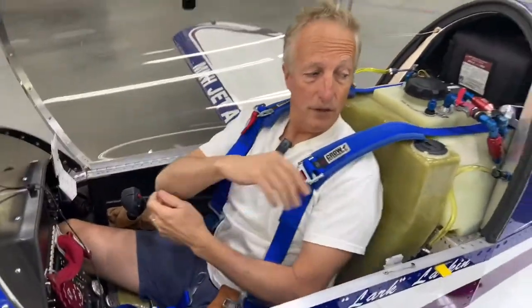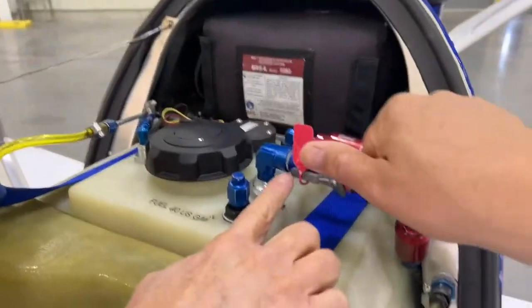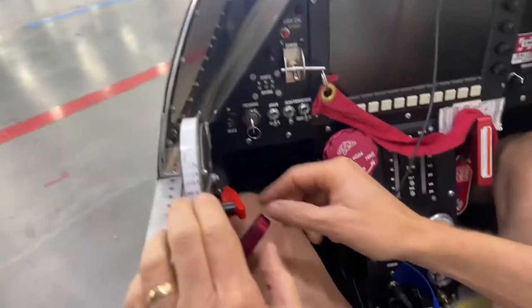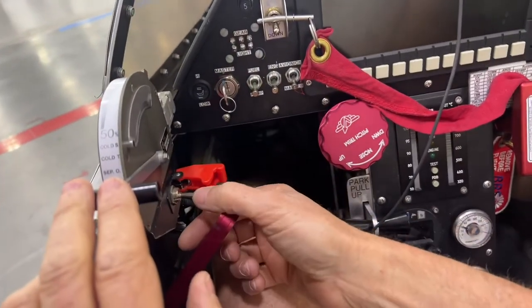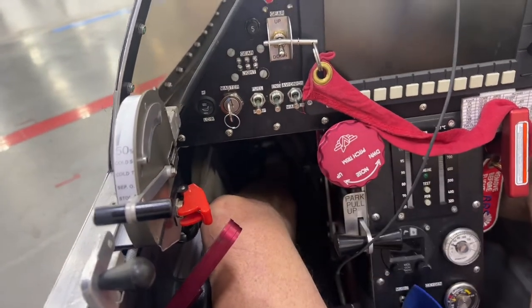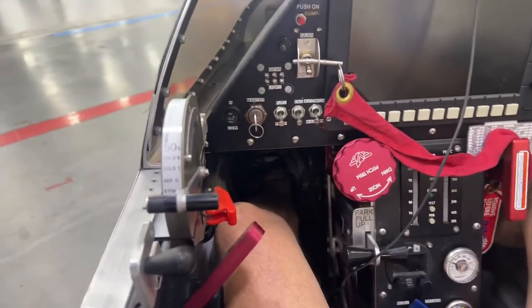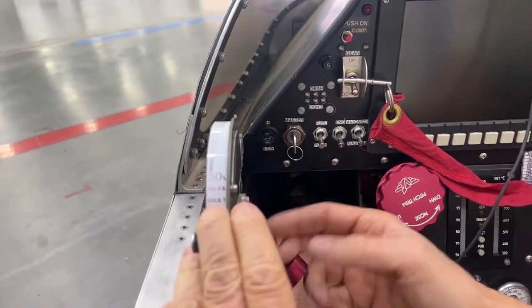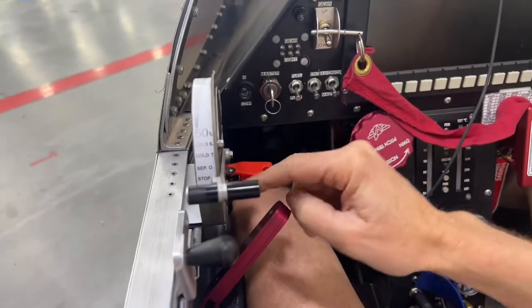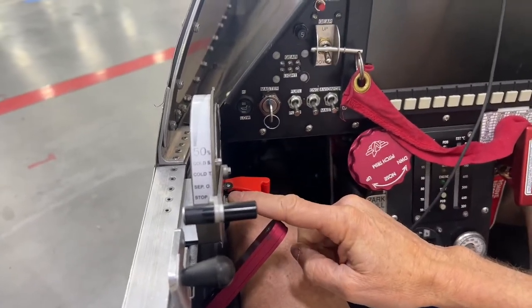When it comes to cutting off the fuel, there is an emergency fuel cutoff right here behind my head, coming out of the top of the tank. But the overriding master is right here — on the inside of the throttle there's a red switch. That's a master switch. If you flip that forward, that cuts off all electronics and all electrics to the engine. You can pull the power back, flip these switches, and that's all great, but this one switch does everything — kills all power to the engine and to the fuel pumps.